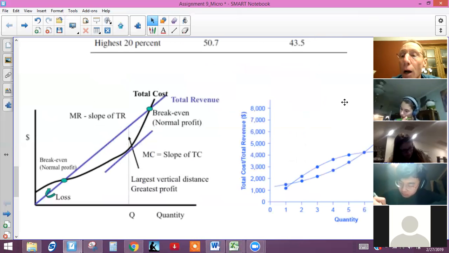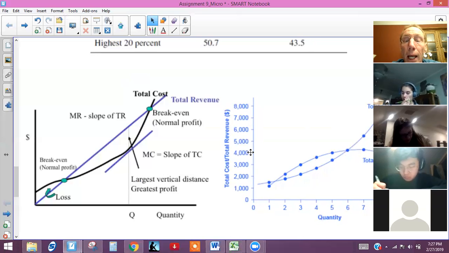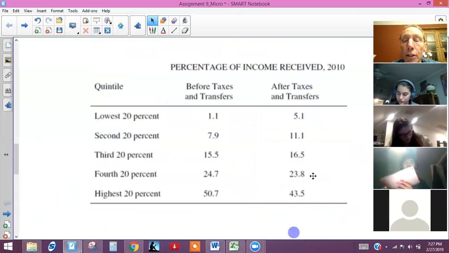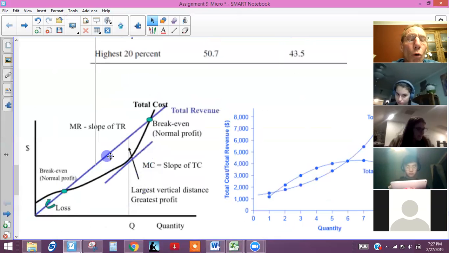Now this one is probably the trickiest of all the ones that you're doing. This is two graphs, and this is where you really need to think, okay? This is a graph showing total revenue, right? Total revenue. And this curve right here, let me see if I said that right. No, sorry. This is total cost. Yeah, I'm sorry, I said that wrong.